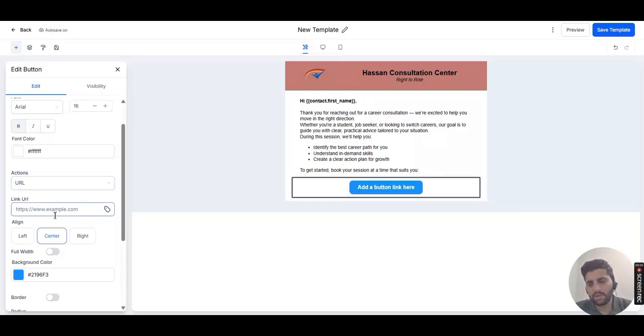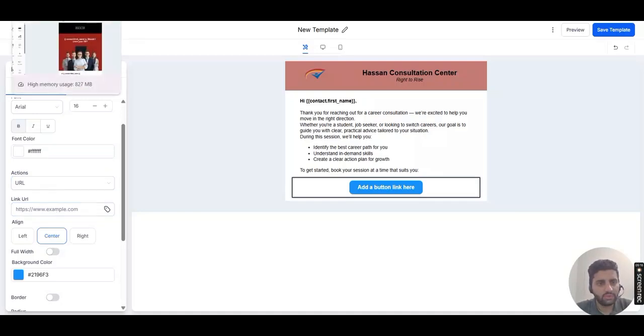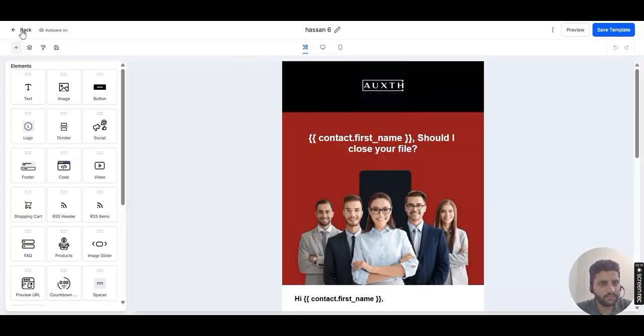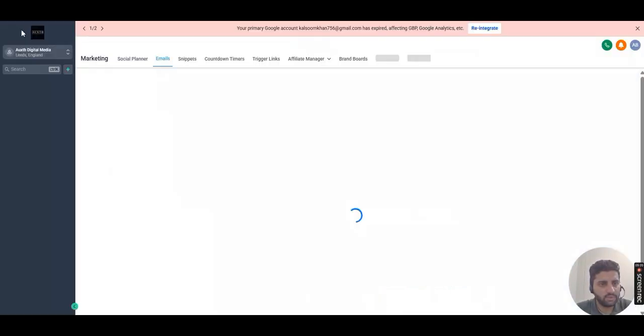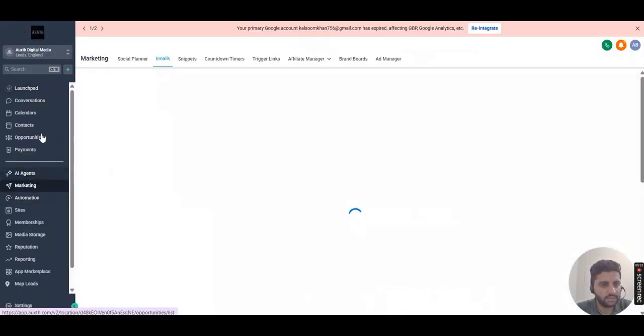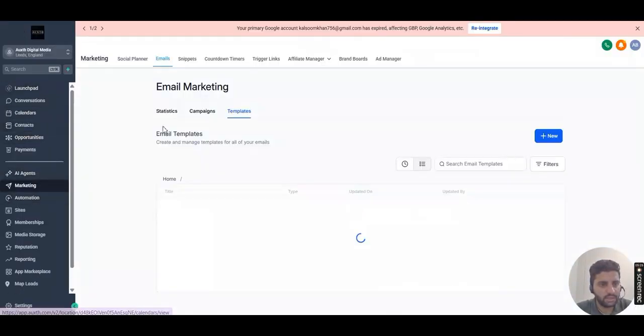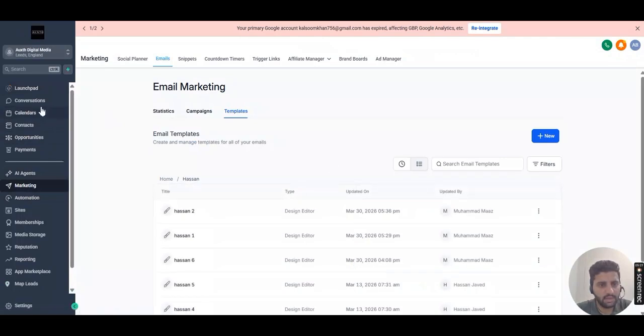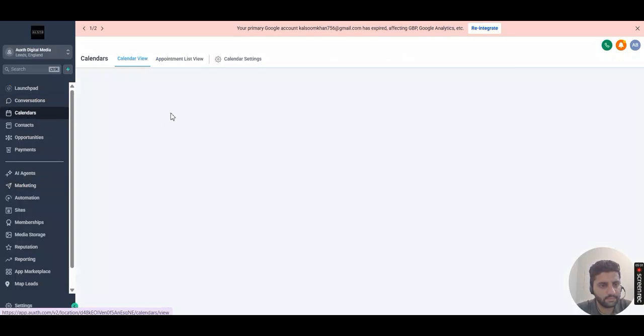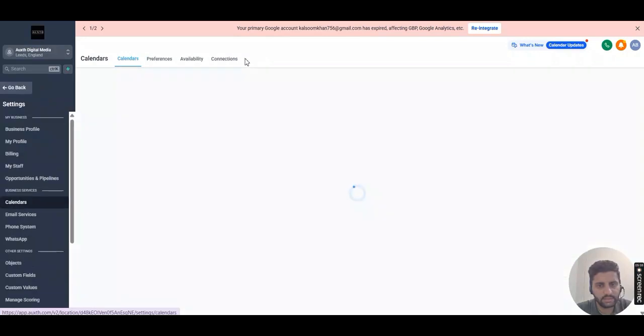This URL should be the appointment booking URL, meaning the one that shows the calendar. So for that we need to go back and move inside the calendars, and from here we will select the link of that calendar. Calendars, and then calendar settings.